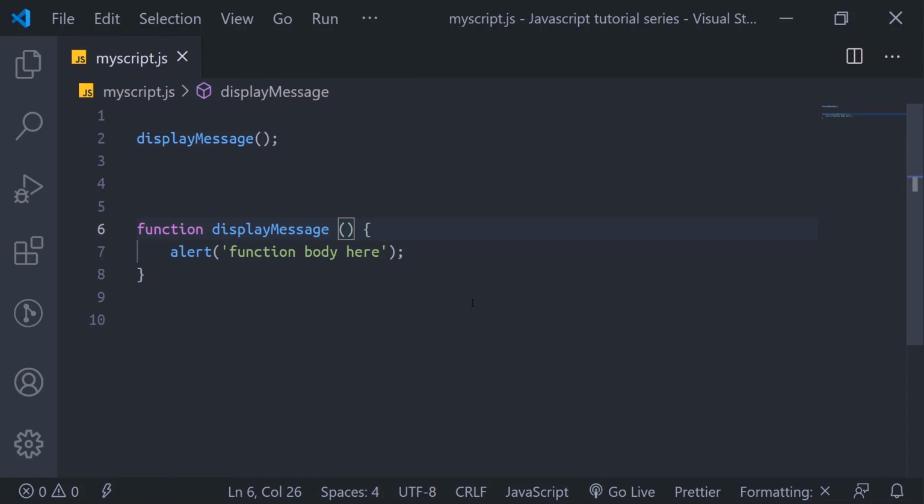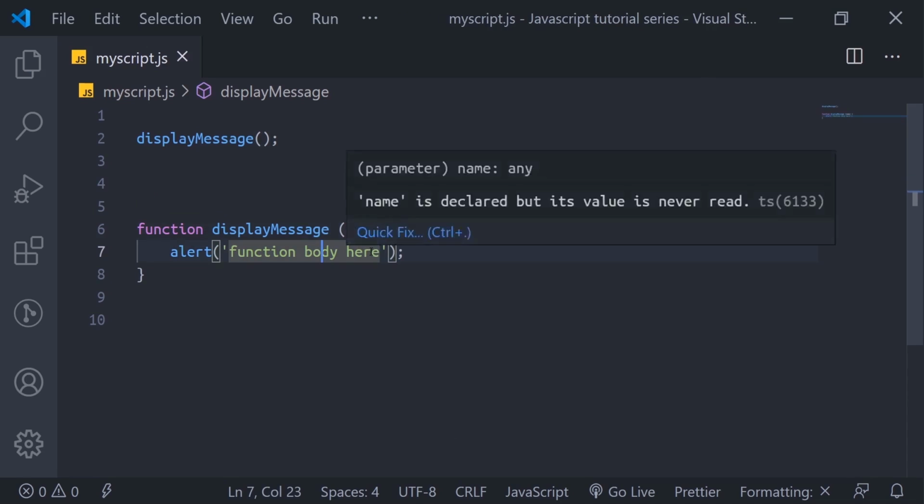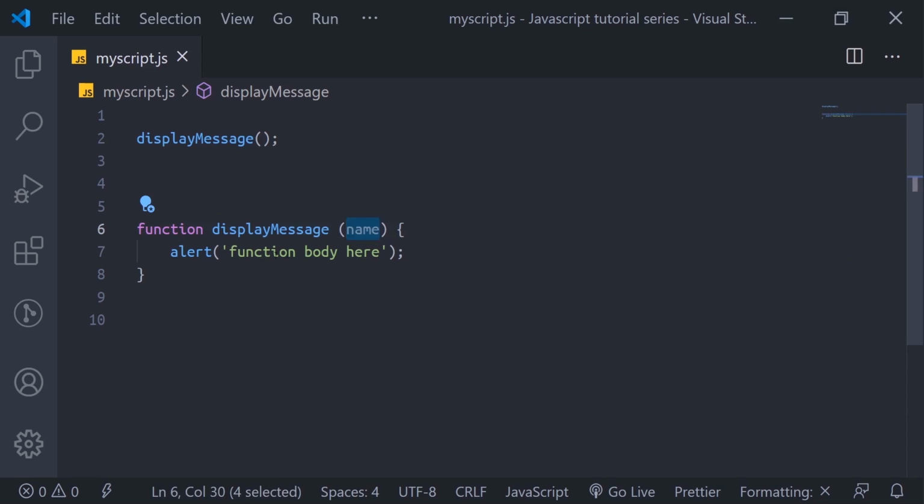Our function can also collect values. That is the essence of the parentheses we created here. If they collect values, if we come here and put name, this name is now a variable, and this name will be passed into this function when we call it. You get?